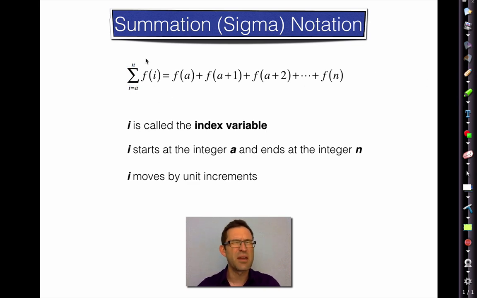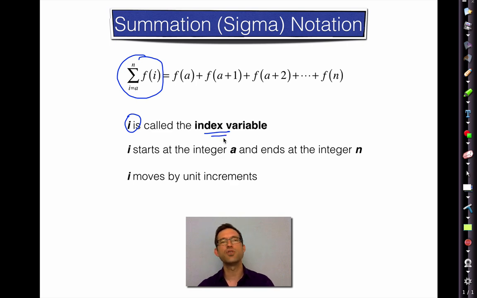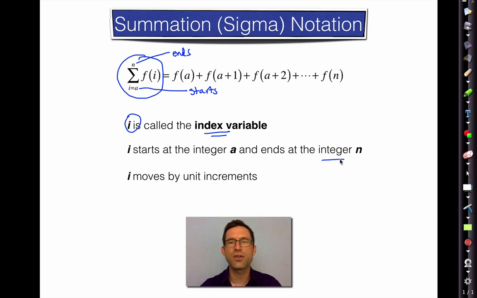All right, so let's look at it because this just is weird looking. First let's talk about i. i is what's called the index variable, and it's literally just moving you along. It's kind of like when you've got sequences. It's your place in line, okay? It always starts at this value and ends at this value. And those values are always integers, always whole numbers. Now, they can be negative. That's okay. This isn't a sequence, all right? You can have negatives, but you can't have fractions. And then what happens is you just go up by ones, all right?